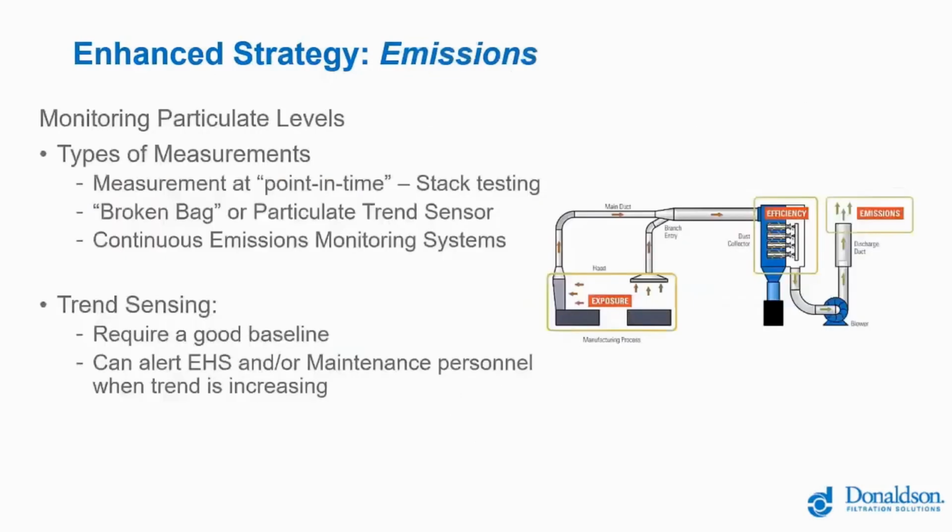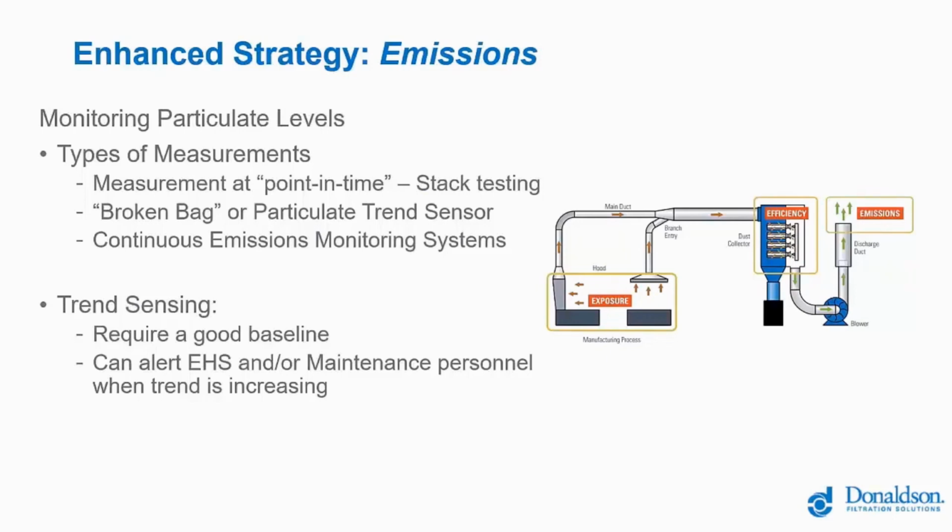All right, and the last one to talk about is emissions. So emissions is fairly simple compared to efficiency, in that you're really just looking for the amount of particulate that's coming out of that discharge duct, either back into your factory or outside into the environment. There's a few ways to measure it. Typically, this is done by different manual measurements done point in time, either a visual opacity check or it could be tested during different tests using different test setups or sensors.